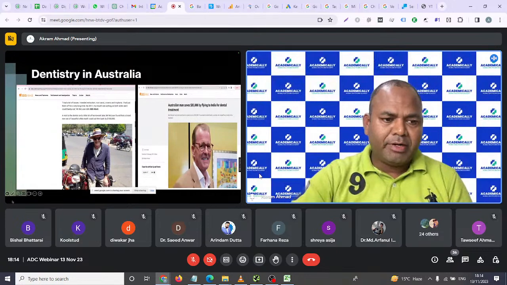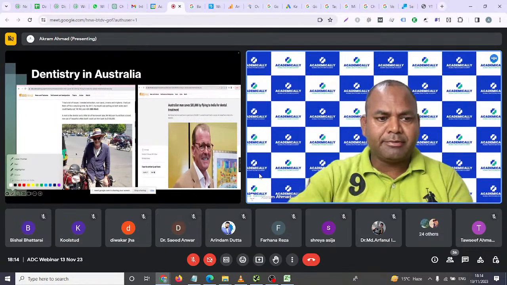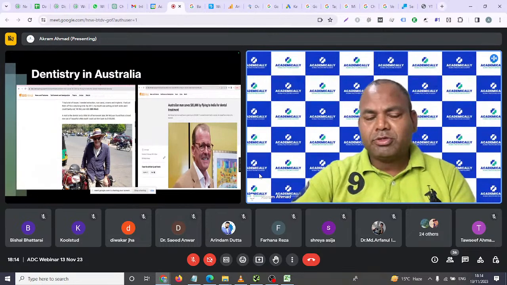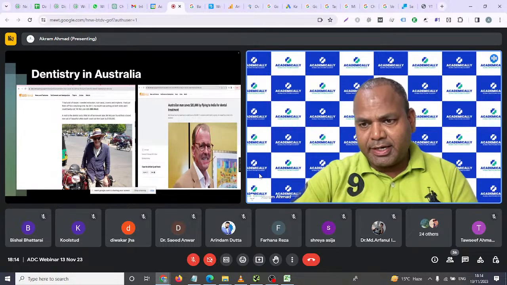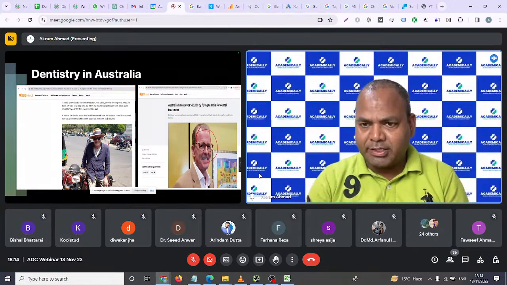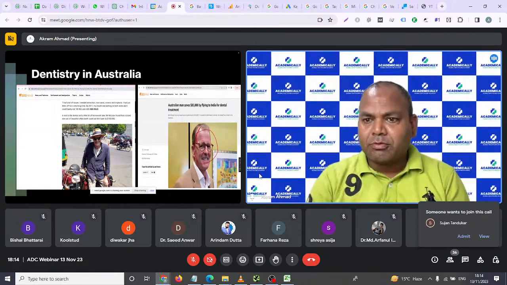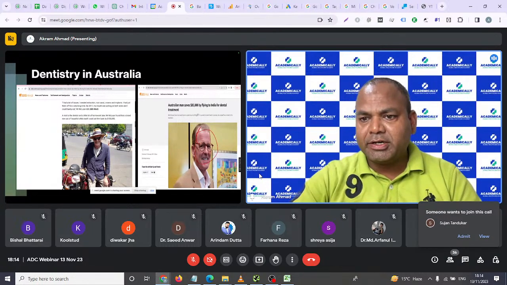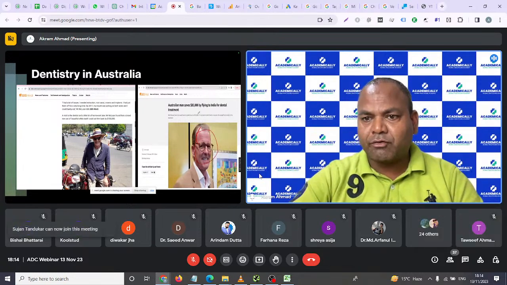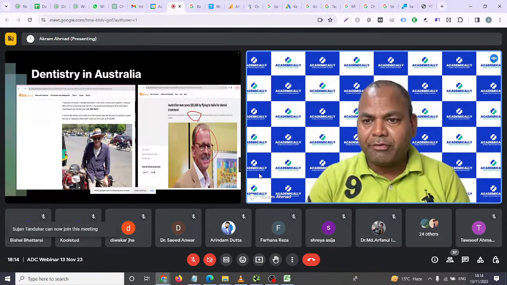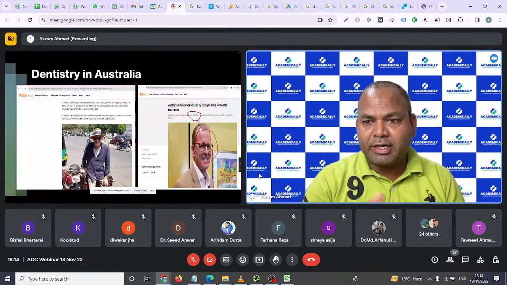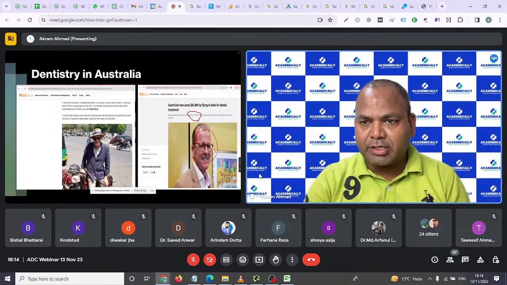The scope of dentistry in Australia, you can understand from this one slide. This is the patient, and he went to meet one of the dentists in Australia. The quotation for the treatment was 100,000 Australian dollars, which converted into Indian rupees is around 55 lakh rupees.